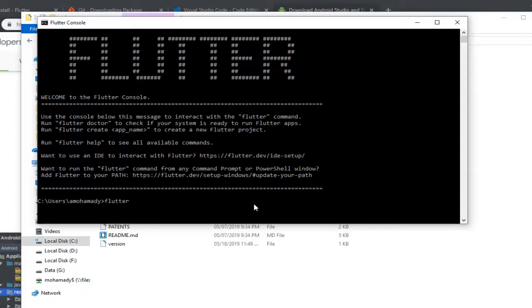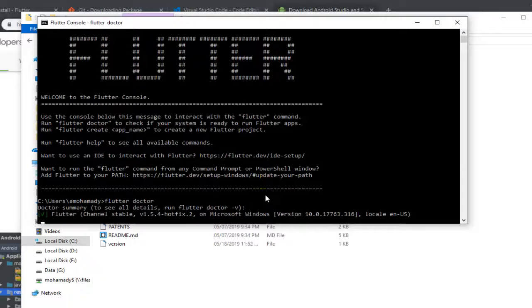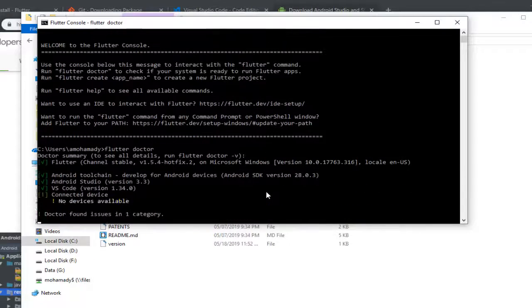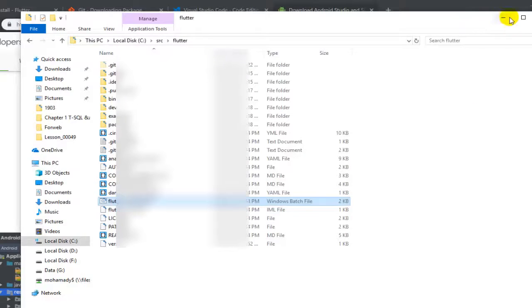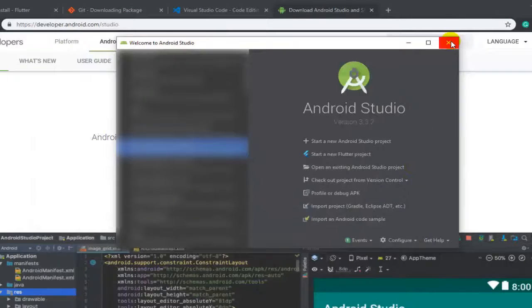Write Flutter Doctor. All things are okay. So we are ready to run Visual Studio or Android Studio to create the first application.